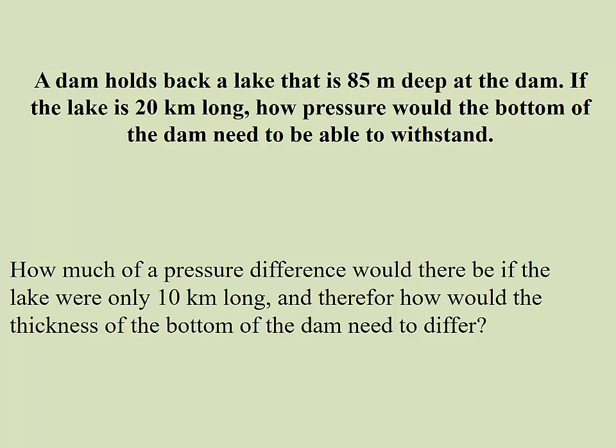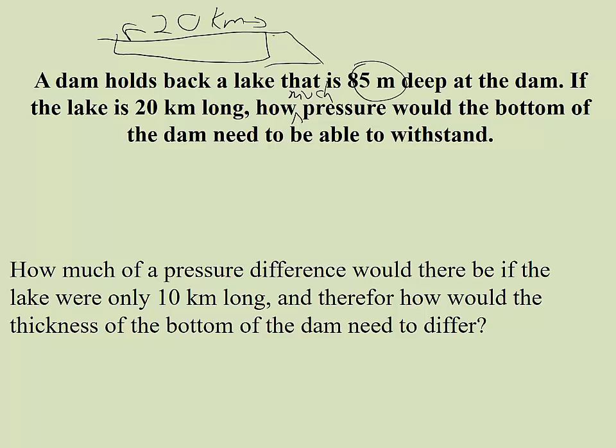A dam holds back a lake that is 85 meters deep at the edge of the dam. If the lake is 20 kilometers long, I forgot a word. How much pressure would the bottom of the dam need to be able to withstand? So we have a long lake, we have a dam, 20 kilometers long, 85 meters deep. How much pressure? Pressure we know, again, is rho g h, so the 20 kilometers is not actually important.